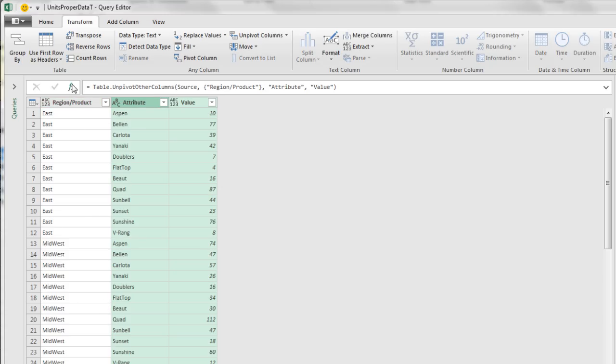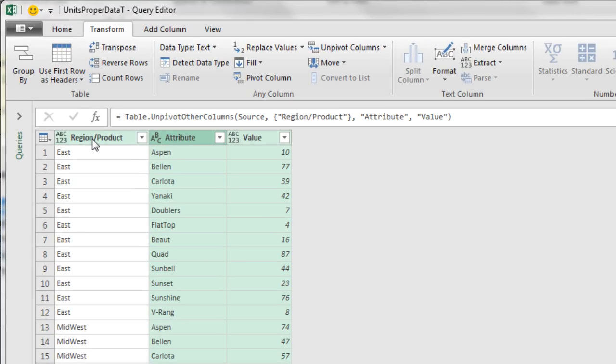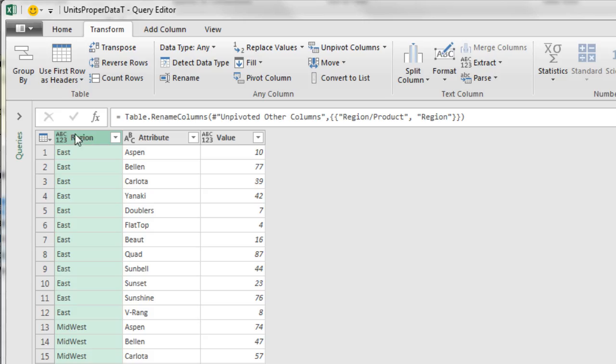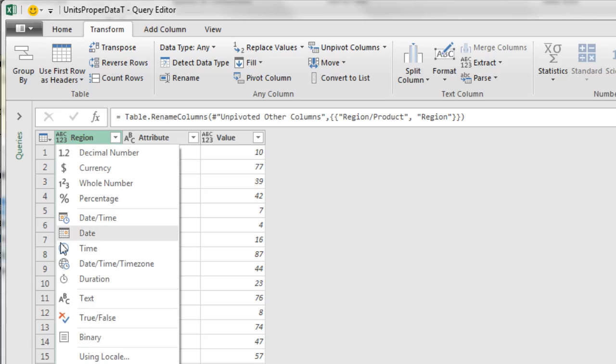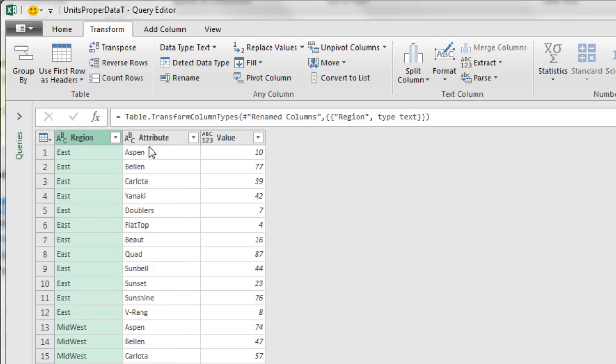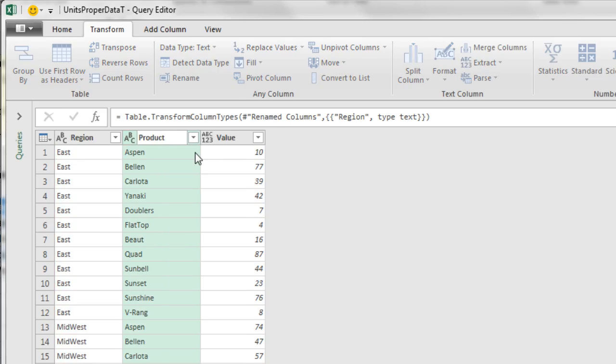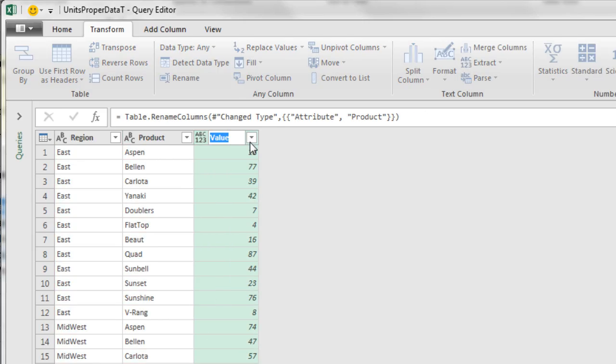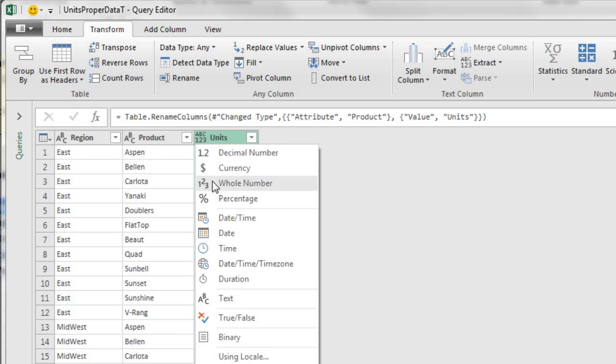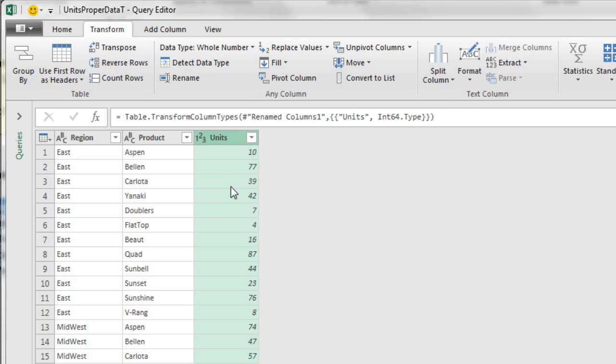When I select that, 1, 2, 3 columns. There are all the Easts, all the products, and the units. Now we want to double click and name each column. Call this one region. I'm going to click the data type and go all the way down to text. Double click product and enter. Double click units and enter. Click the drop down, and this one we want whole number. After a while, you start to get used to what the icons mean, what data type they represent.